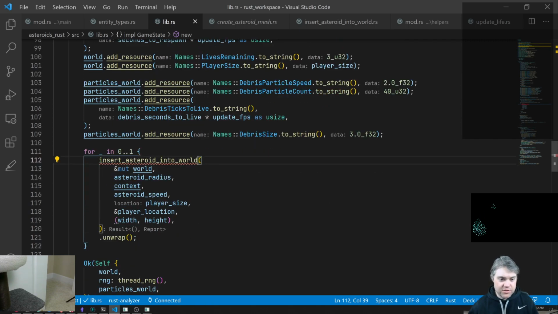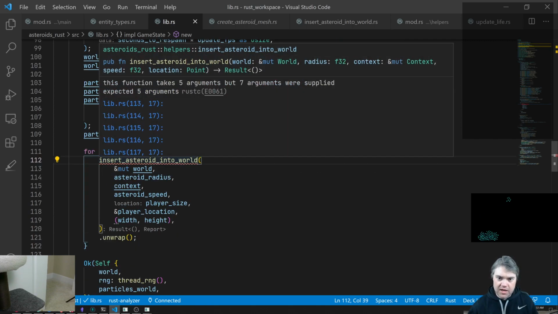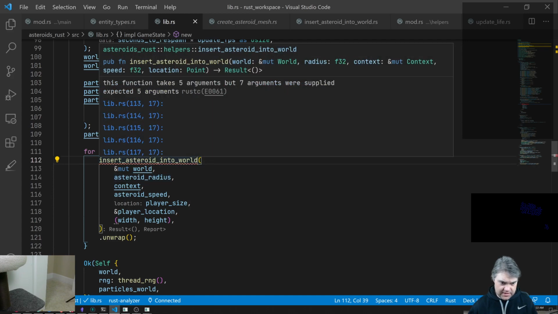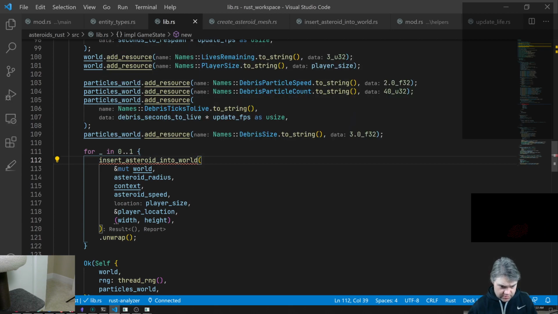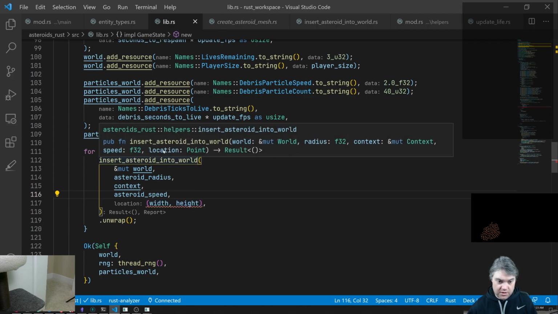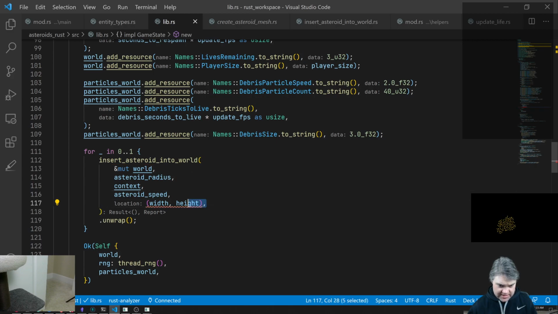There we go. Okay, so we're going to call insert asteroid into the world. It takes only 5 arguments. Okay, so we need to pass in the world, the asteroid radius, the context, the speed, and then the location. And so here we're passing in player speed and player location. And then the location itself instead of this location like that.